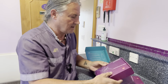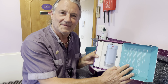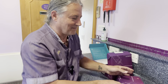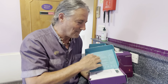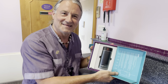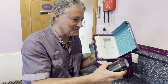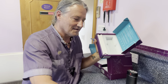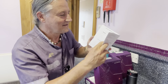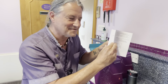Then the next one is the aqua blue. And what's the third one? Must be the metal grey one. Yeah, look at that. How beautiful. So gunmetal grey. And comes in this beautiful box. Lovely instruction manual, which I'd like to show you, which is all online as a PDF as well on my website.